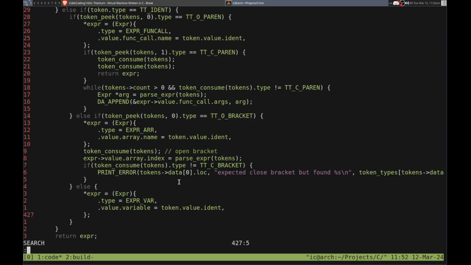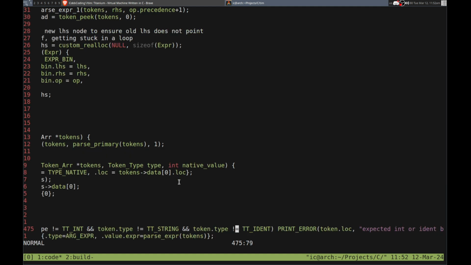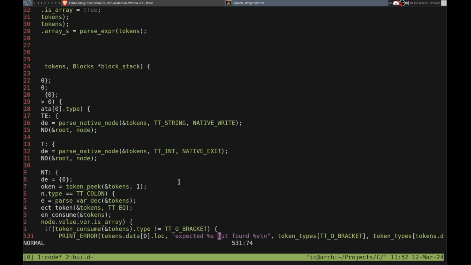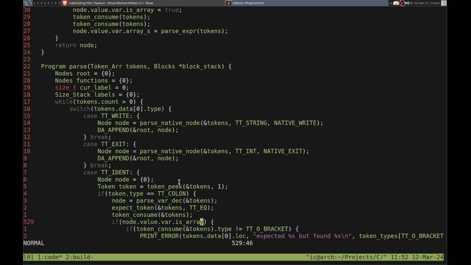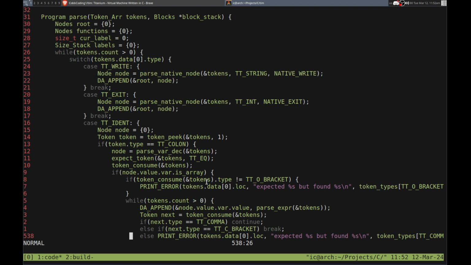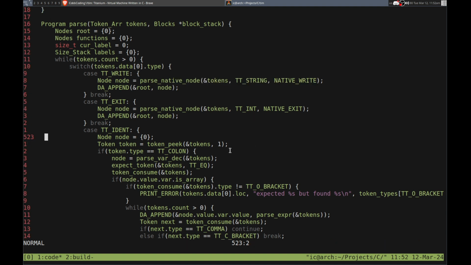Where did I expect that to come from? Could be here. Yeah, that's probably where it is. Okay, so if it's an ident, and it is an array. Okay, so this is where it's at. So we're parsing it. No, this is actually fine. So it's not there, is it? Because it should be in here, actually, where we are parsing it from.